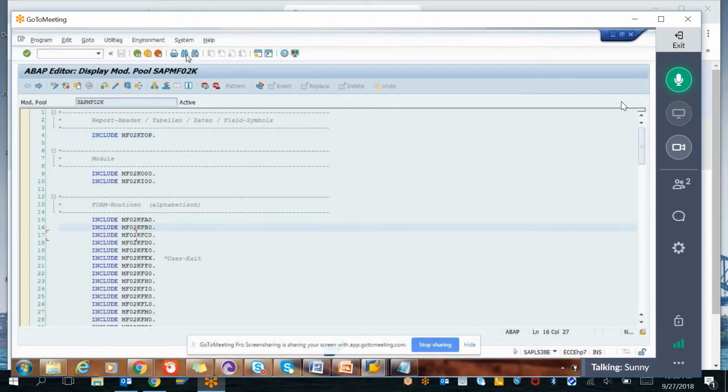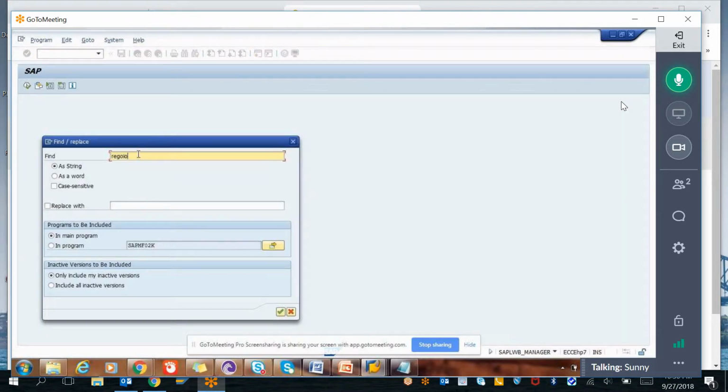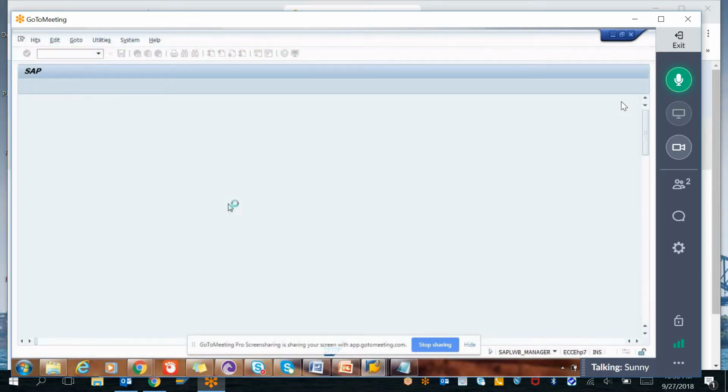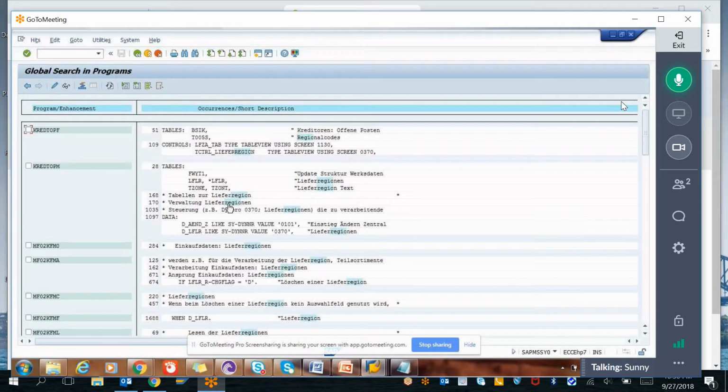Okay, let us try. So I have to see controls. It is under the table controls. Okay, not here.